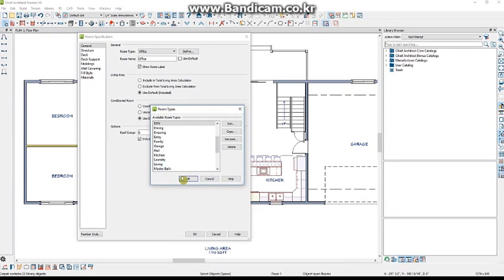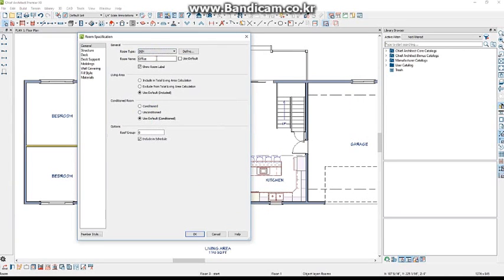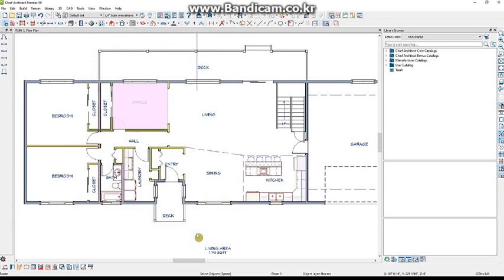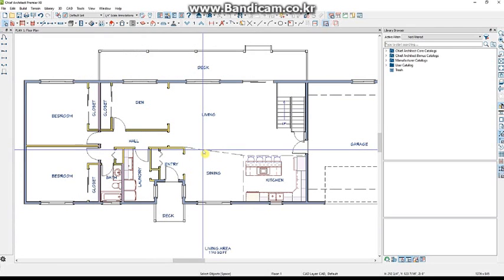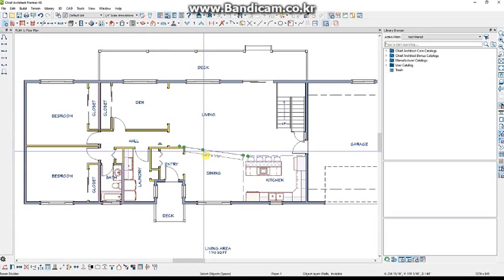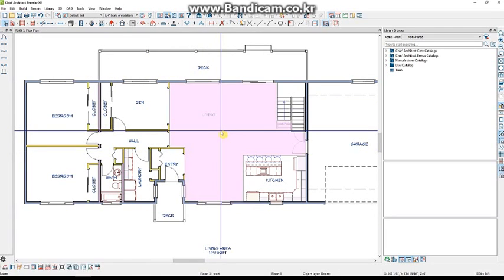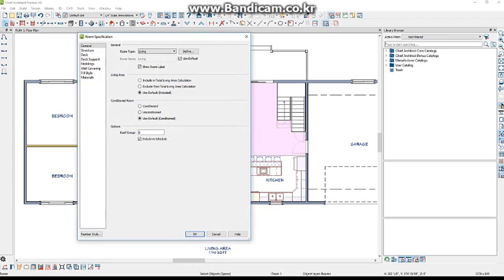I'll go ahead and click OK here, and then I'll need to make sure to use the default room name. We now have our new den room type. Instead of a living and dining room, you may want to create a new room type for a great room. I'll go ahead and double-click inside of this room to open the Room Specification dialog. Then I'll click on Define to open the room types.